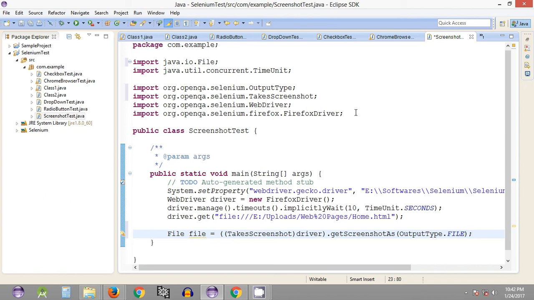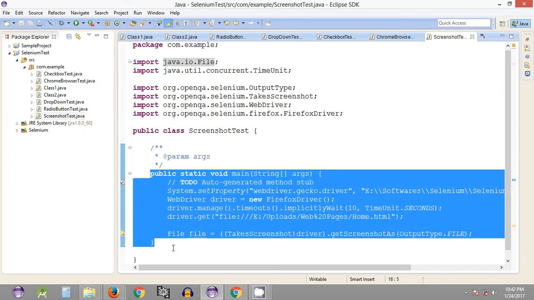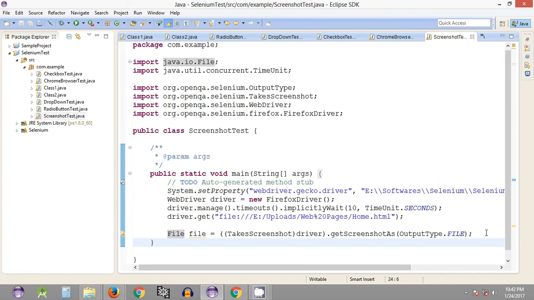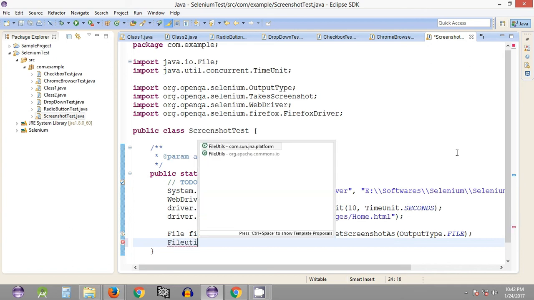So till now, what is happening is it is just taking the screenshot and storing it in the object of class File, and it is just within our Java program. In order to save it on our local machine, we have another method that we can use under FileUtils. If you type FileUtils, as you can see we have FileUtils class in different packages.